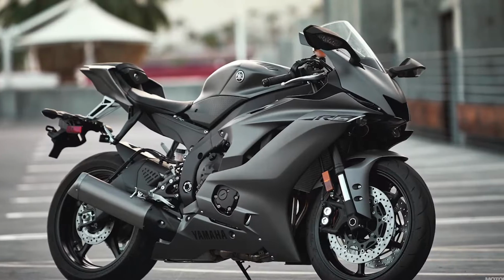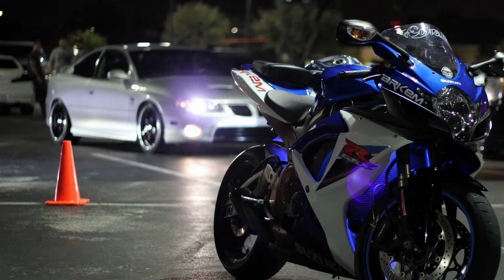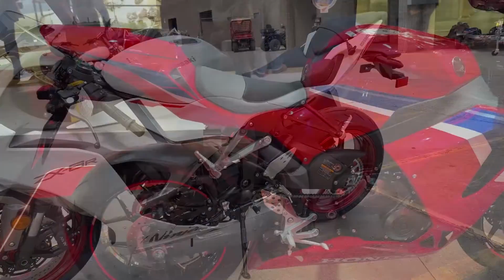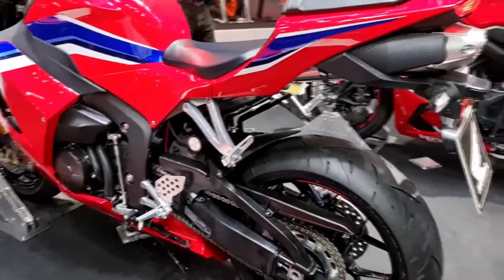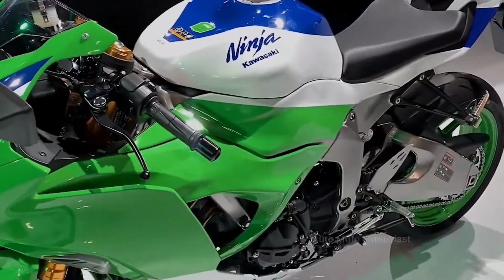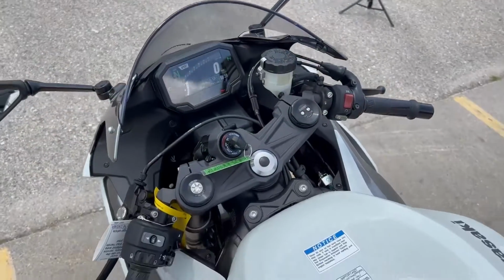With the Yamaha YZF-R6 and Suzuki GSX-R600 set to go in the history books soon, the 2024 Kawasaki Ninja ZX-6R is the lone rival to the new Honda CBR600RR. Despite the decreasing interest of motorcycle manufacturers in middleweight supersports, Kawasaki has kept the enthusiasm in the segment alive by introducing constant updates to the Ninja ZX-6R.